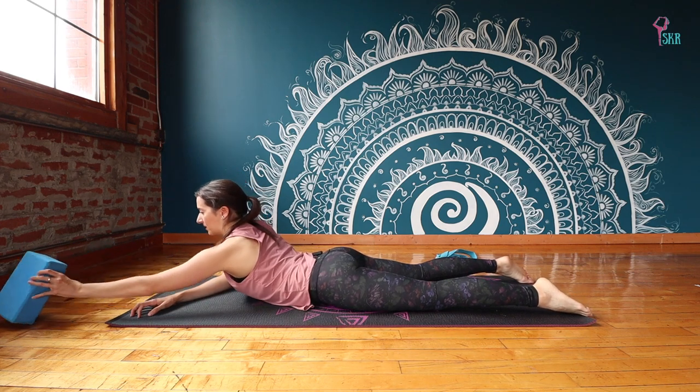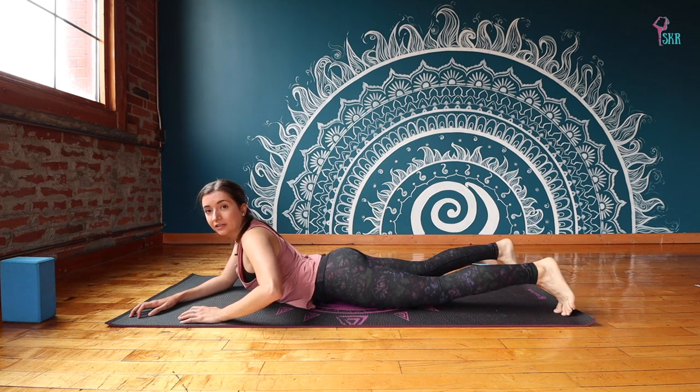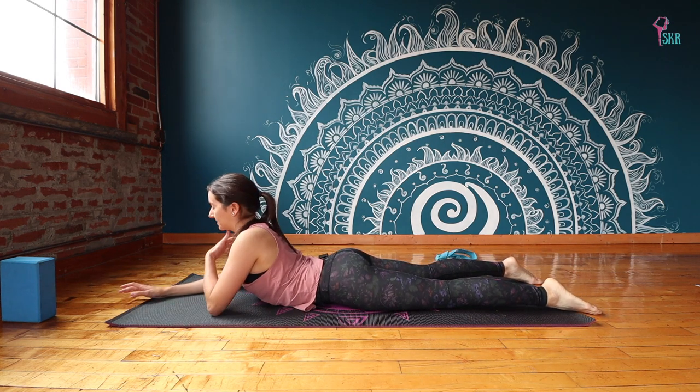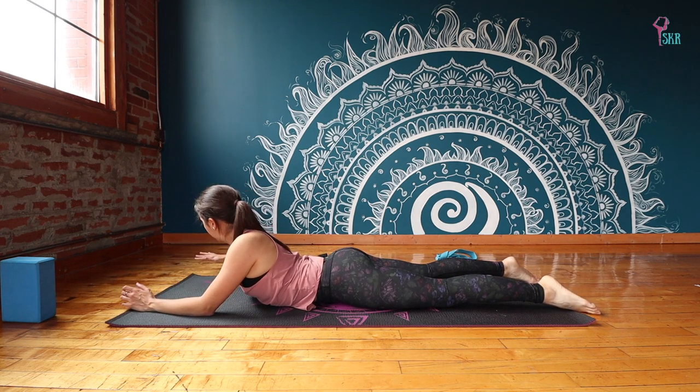You can move your block out of the way. We're gonna come in to a laying chest opener. This is one of my favorite yin yoga poses. It'll get into the front of your chest. We'll do it to the right first.